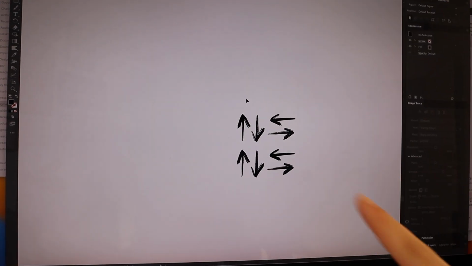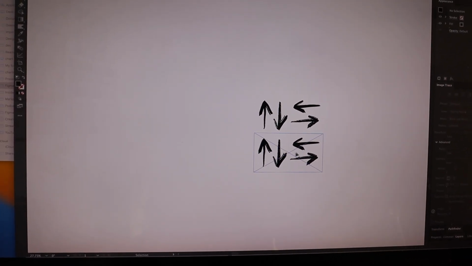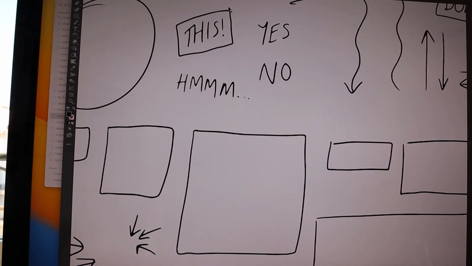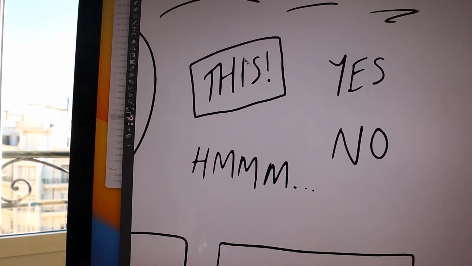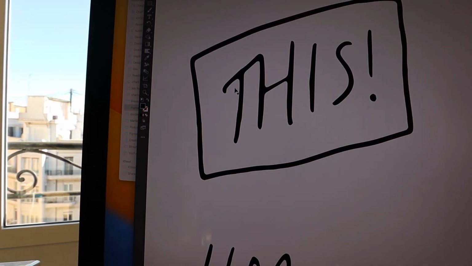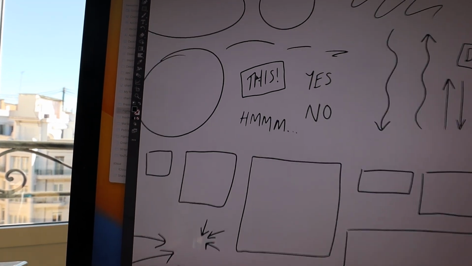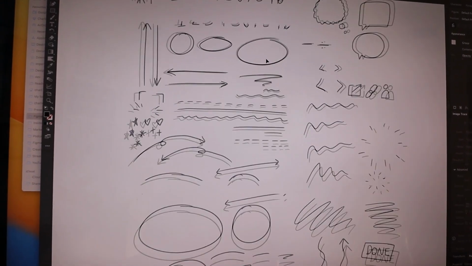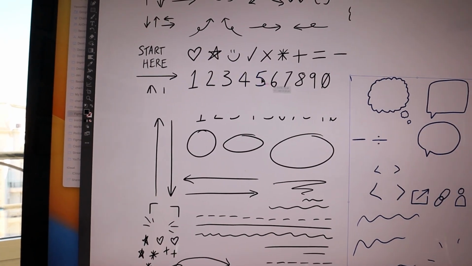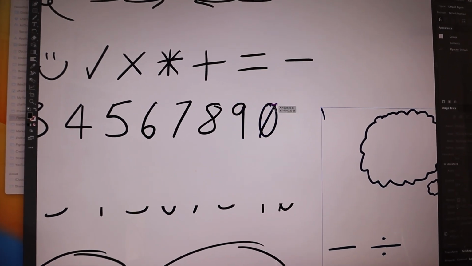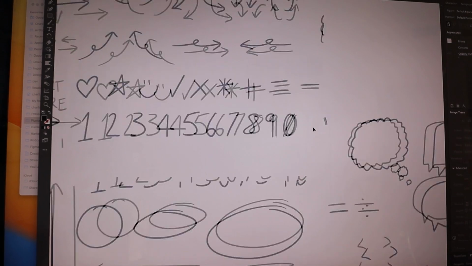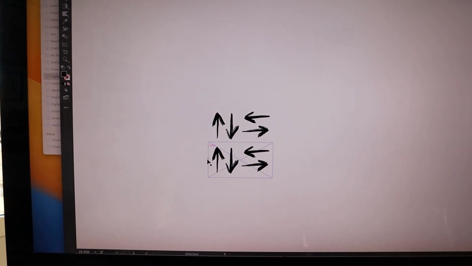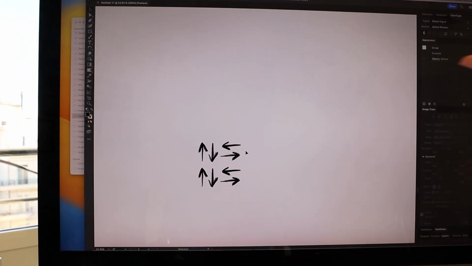I also discovered while attempting to do this, because I at first exported the whole page from Procreate, come up here and I'll show you on this one. It's not working well for me to vectorize it all in one go. You end up with things blending together too much, and it takes some of the organicness, is that a word, away from it. So instead what I've done is broken the page into pieces and then vectorized a little chunk at a time, and then we get to keep all the lovely little hand-drawn pieces, like where the O overlapped, for example. So yeah, I'm really happy with how this is going. I'm going to go ahead and make the textured version now, and then we will vectorize all the things.